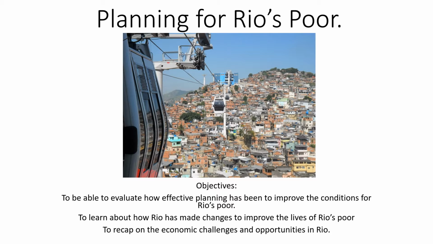Now, the key objectives that we want to cover today are to recap the economic challenges and opportunities in Rio, to learn how Rio has made changes to improve the lives of Rio's poor, and to be able to evaluate how effective planning has been to improve the conditions of Rio's poor. So make sure you've got the title before moving on.